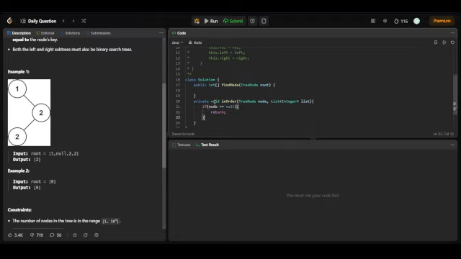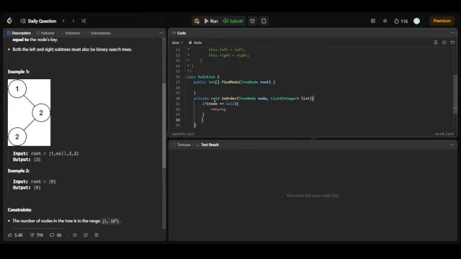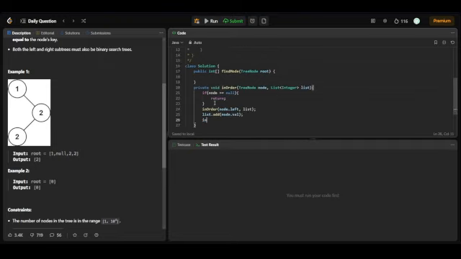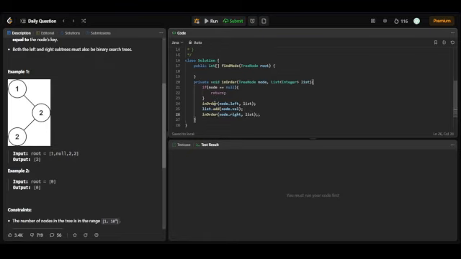Otherwise, we'll call the Inorder function again: Inorder node dot left comma list, and then I'll be doing list dot add node dot val, and here I'll be doing Inorder node dot right comma list. So this is how the Inorder function will work.